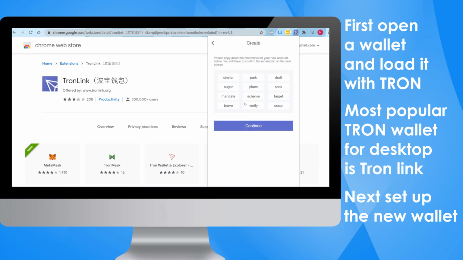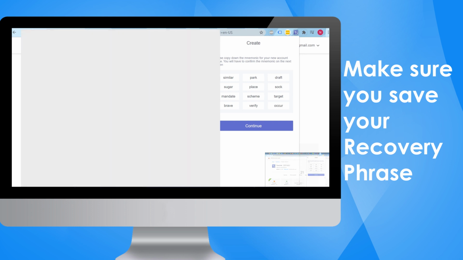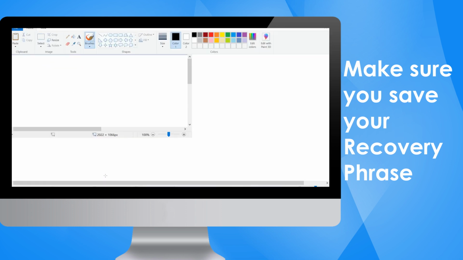And this right here is going to be very important. This is our private key. Well, not the private key, but the recovery phrase. So this is very important because as long as you have this, you'll be able to access your Tron wallet no matter where you are. And if you lose this, then that's not going to be good, because if you ever lose access to your Tron account, you're not going to be able to recover it. So make sure to take a screenshot of this or to write this down on a piece of paper and keep it safe, because you will need this. I'm going to take a screenshot. And I'm going to open up Microsoft Paint. I'm going to paste it here.